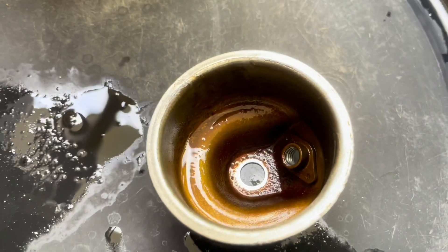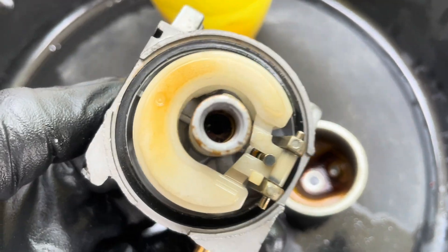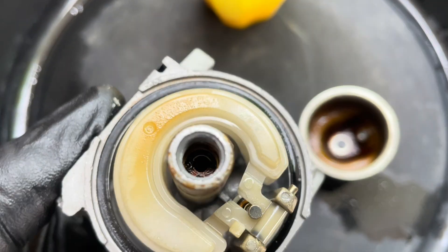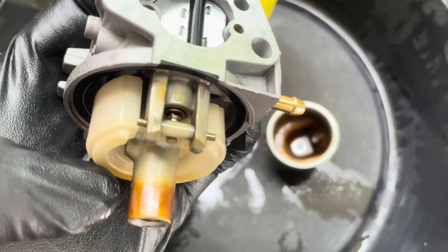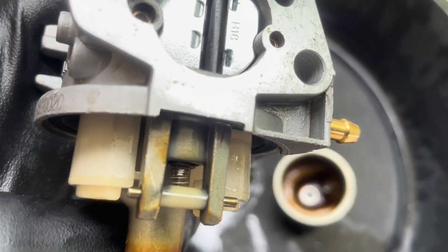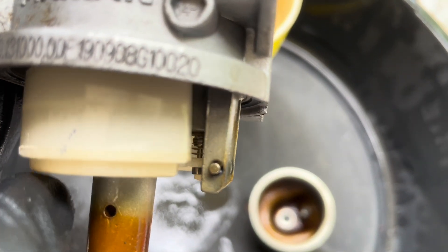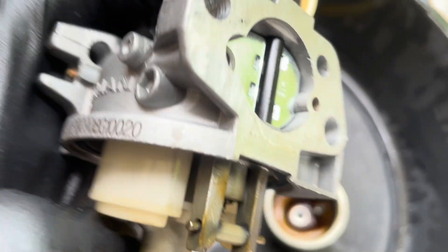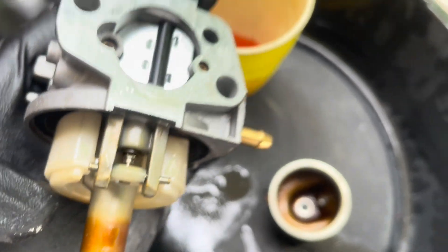With the carburetor removed, it's time to disassemble it. This is how a carburetor looks inside when it sits for months and months with fuel that has no treatment — it turns into this varnished brown color, which clogs everything. Let's take a look at the float and the needle. You can clearly see the float moving up and down, but the needle stays in the same position. I force it quite a bit and they start moving the needle a little bit — now the needle is moving up and down as well — but we need to take it out and clean it.